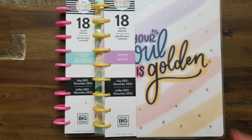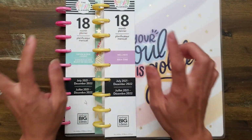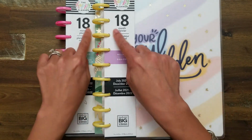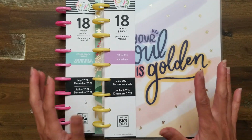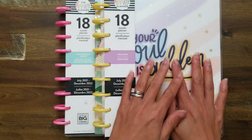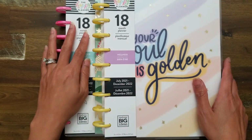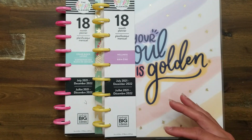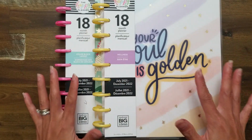So I'm talking through all this, and let me come back and talk about the numbers a little bit later. Let me just show you what this method is like. I've mentioned already, these are both 18-month planners. I have 2 of them, and so I take 18 and divide it by 2. And that means that there are 9 months. What I'm going to be doing is taking 9 months of one planner and putting it in here, and taking 9 months of the other planner and putting it in here as well. The other 9 months will go into the second planner. Again, this is where you're not going to need new covers, new discs, or additional covers or discs, because you're going to be using what you already have in place.